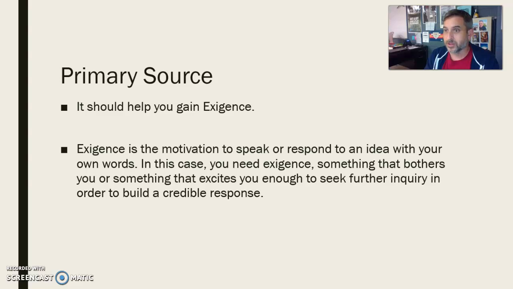Okay, so the whole goal, the reason why it's so important to me that you get a primary source that's really useful, is this is where you get your exigence. Exigence is that thing we've talked about throughout the years, the motivation that a speaker has. You need motivation to respond. You're writing a research paper based on someone else's idea. It's a reaction, right? You need something that makes you react strongly enough that you want to write or say something about it, that you want to look into it more. And so you're either going to find something that bothers you within a certain issue, or you're going to find something that really excites you within a certain issue. That's generally how it works. You want something that's going to push you to gain that further inquiry in order to build a credible response.